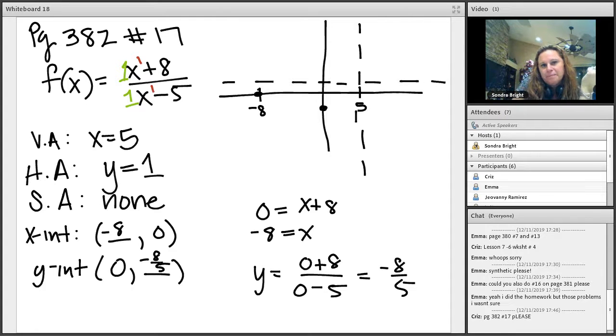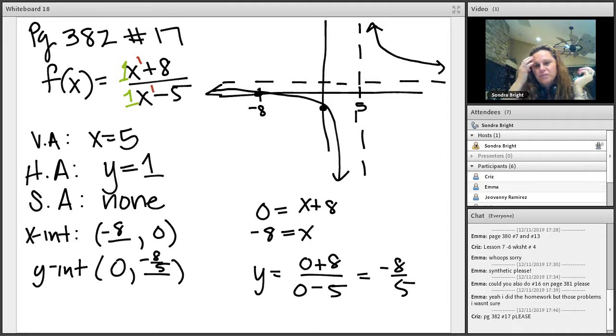So this guy is gonna, that was messy, but whatever, curve like this. This one, when you plug in points, just plug something in. You'll see that this guy will end up curving like that, because that's just how all rational functions do. But if you don't like that, plug in a bunch of points, do an XY table, but definitely don't ignore the right of this vertical asymptote, because something is definitely happening over there.